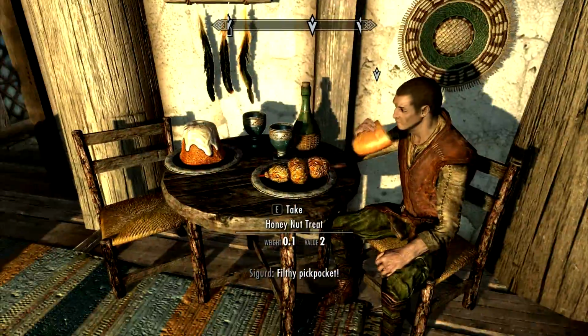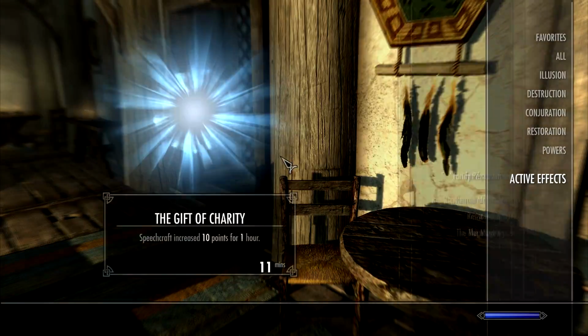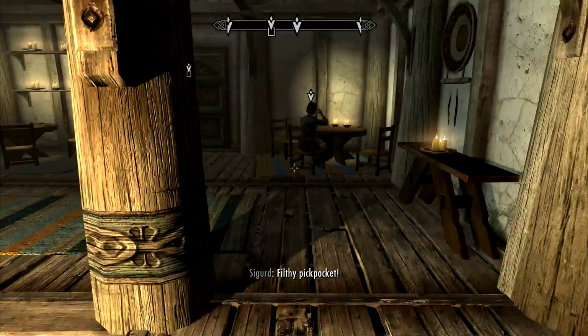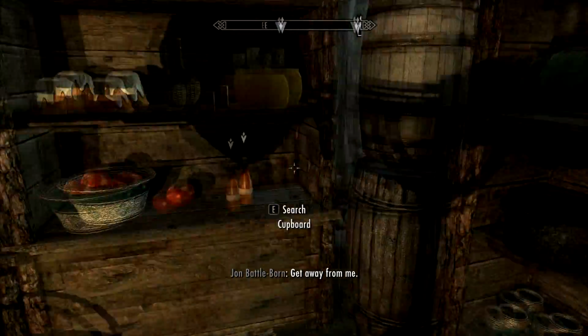My favorite drinking buddy. Let's get some mead. Let me see. I work for Bella. General goods store. Okay, that's fine. Let's go in here now.